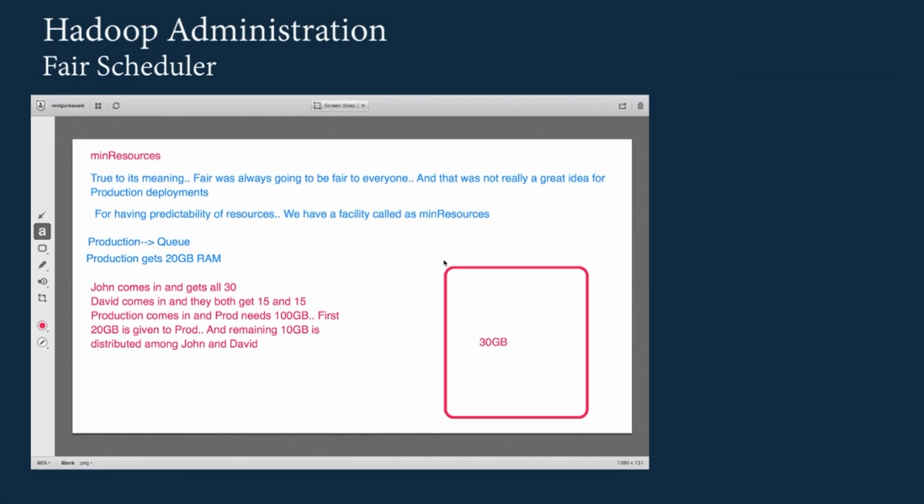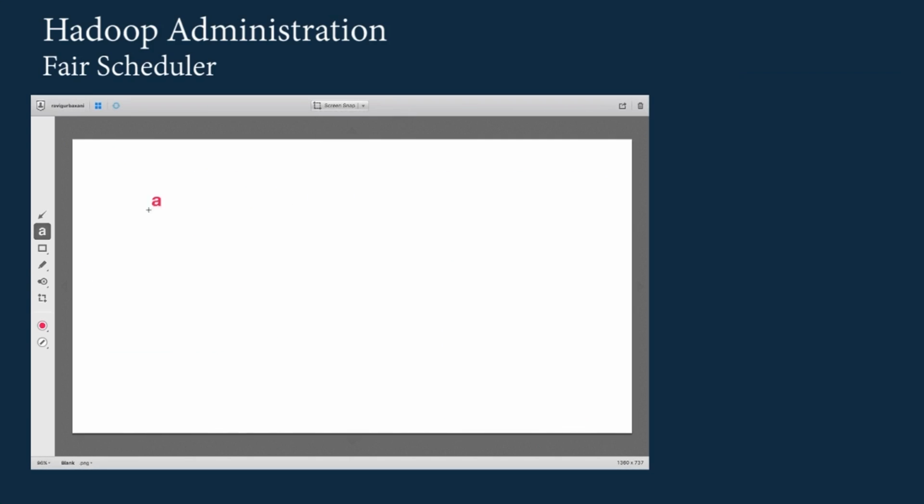Min resources work in such a way that you have complete predictability. So as an administrator, you can configure that, okay, this is what I really want. If somebody comes from production, we should have this many resources. That is how you get your min resources. So in here, what we've really seen is first, fair means literally fair.